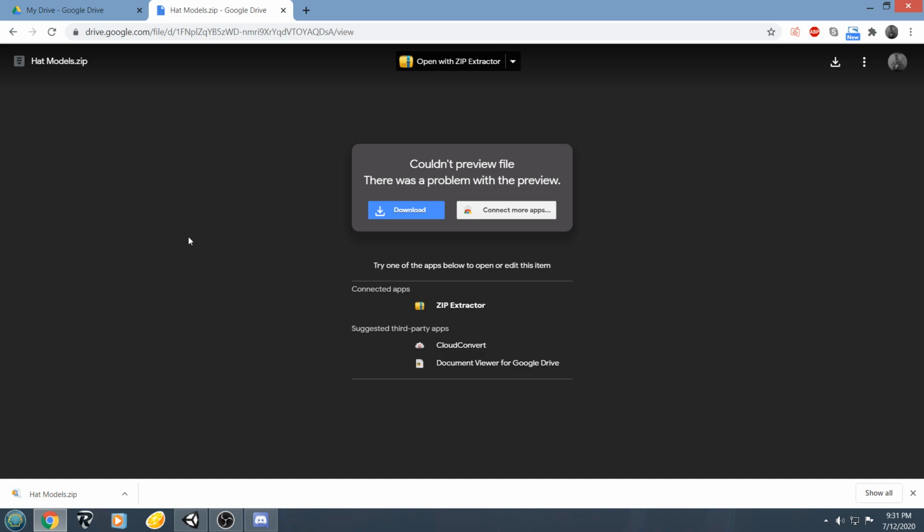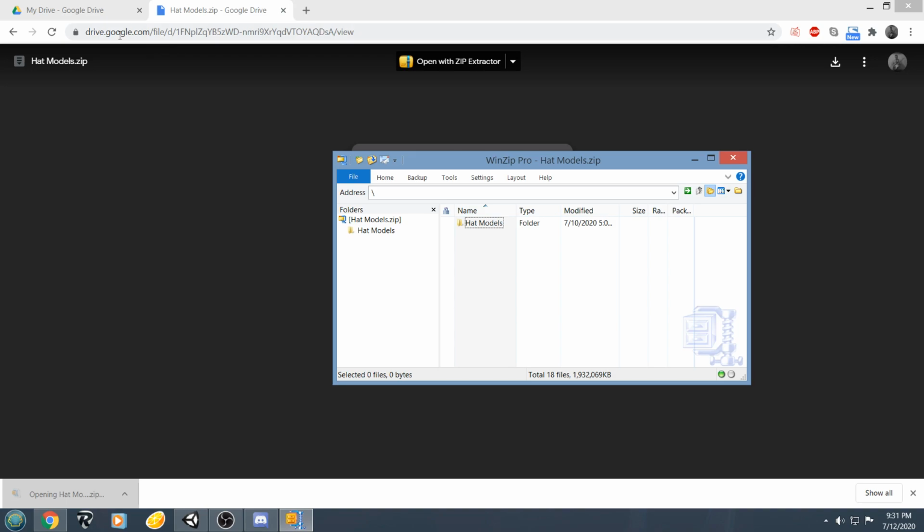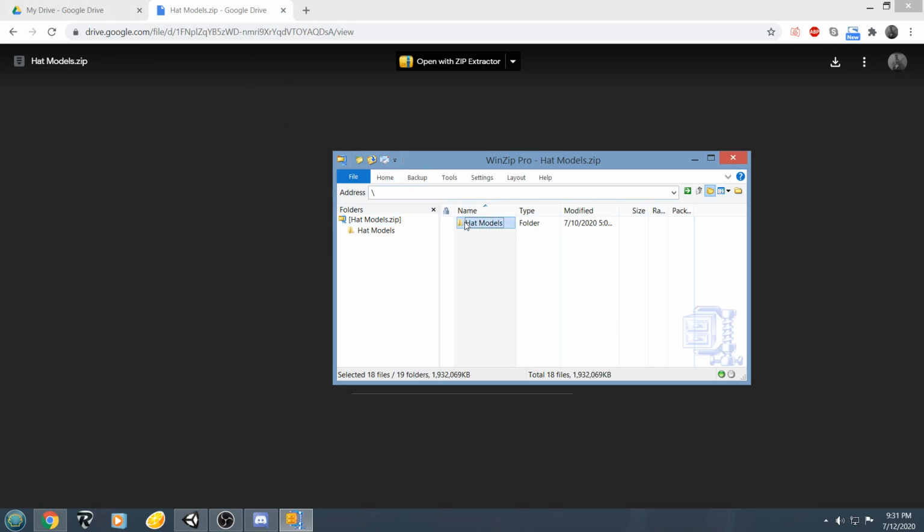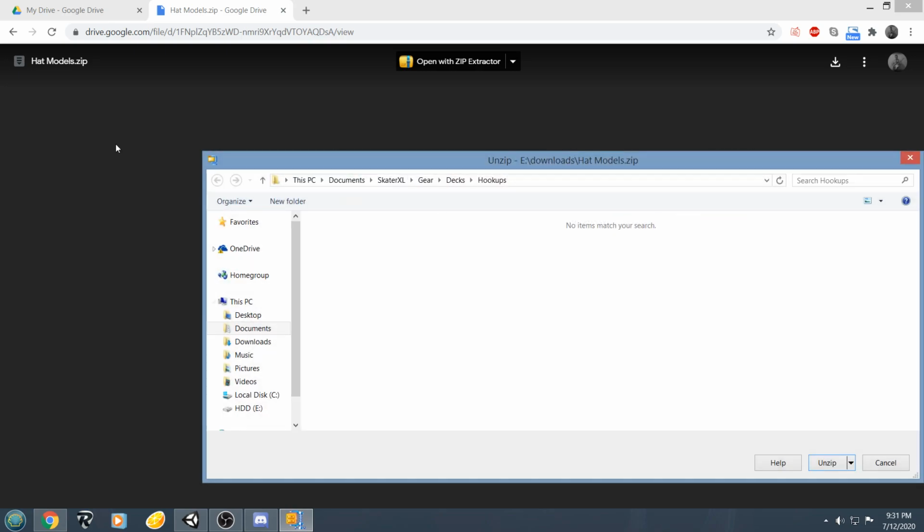I've noticed a lot of people have been struggling trying to get hat models with Unity Asset Bundle Extractor. So I've gone ahead and made all of the shared asset files using RNB543's hat models and compiled them all into one convenient file. I will have the link in the description for this file. You download this file and we're going to extract it.